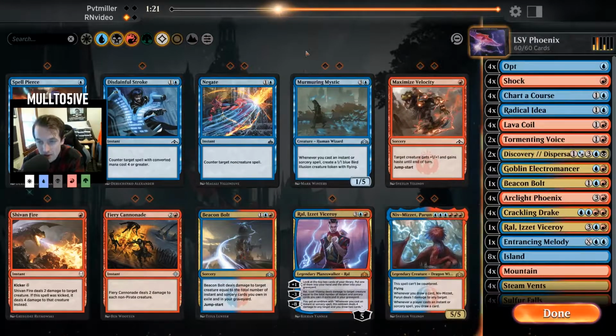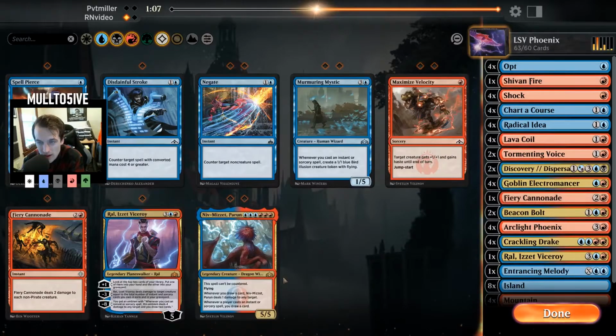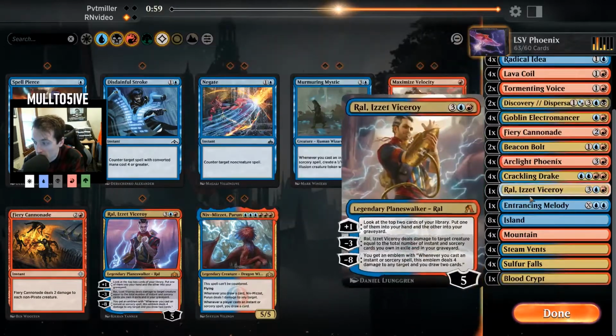Alright, so I don't really know what they're doing. They could be Sultai, or they could be Merfolk. Let's take on a Beacon Bolt because they're clearly a creature deck. Shivan Fire. Let's get 1 Cannonade just in case they got a bunch of Merfolks. Again, I'm so bad at taking stuff out of my deck.